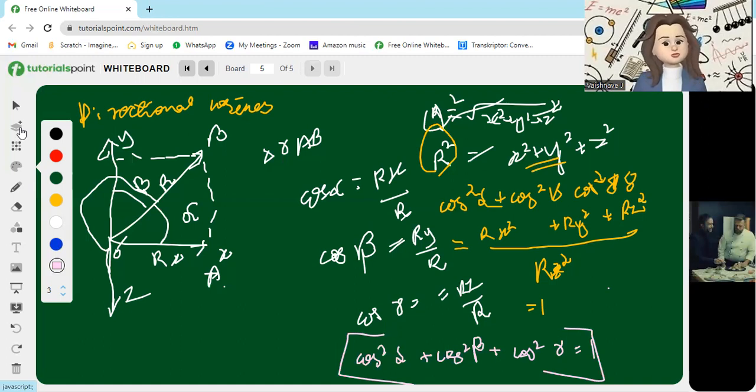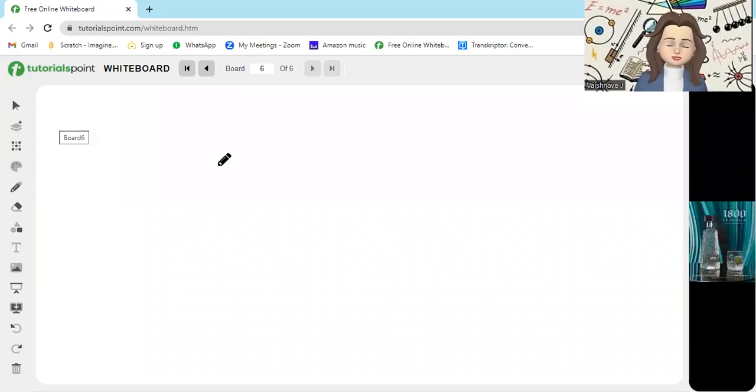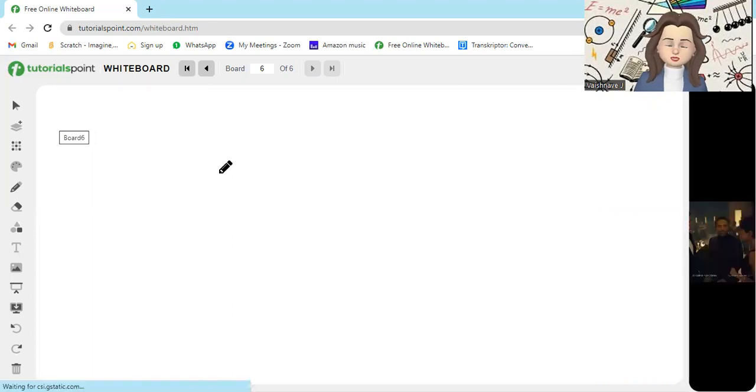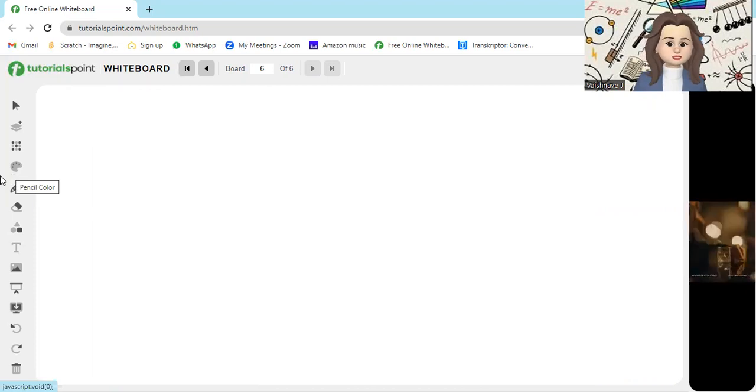Now in this video, the last part is about addition and subtraction of vectors. Okay, let's see that. In addition and subtraction of vectors also, you have many different methods like the parallelogram law, the triangle law, or the pentagon law. We'll discuss all of these in our next part. So for now, I'll just give you the basic vector addition.